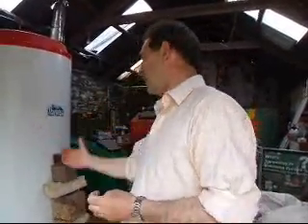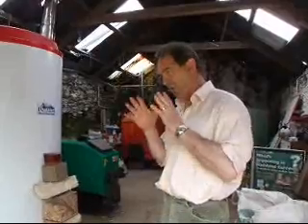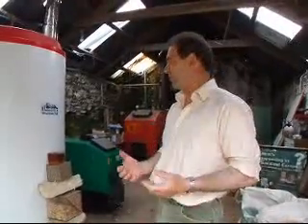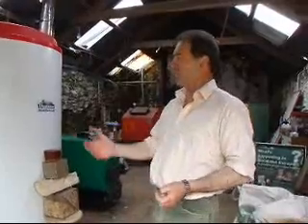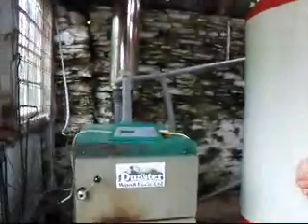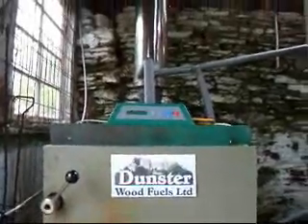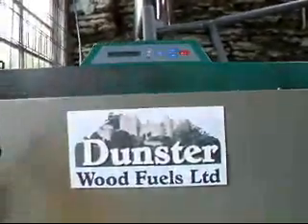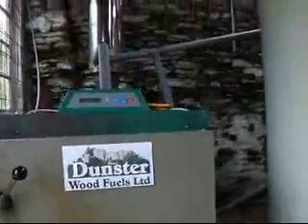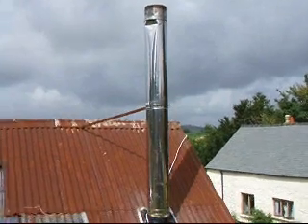Like I would with a normal oil system, these systems will integrate into your existing systems. So don't take your oil or gas boiler out — put these in and reduce the amount of oil that you are using. There are grants available on these boilers; there's a link from our website to the grant sites so you can click on those and it will take you directly there.